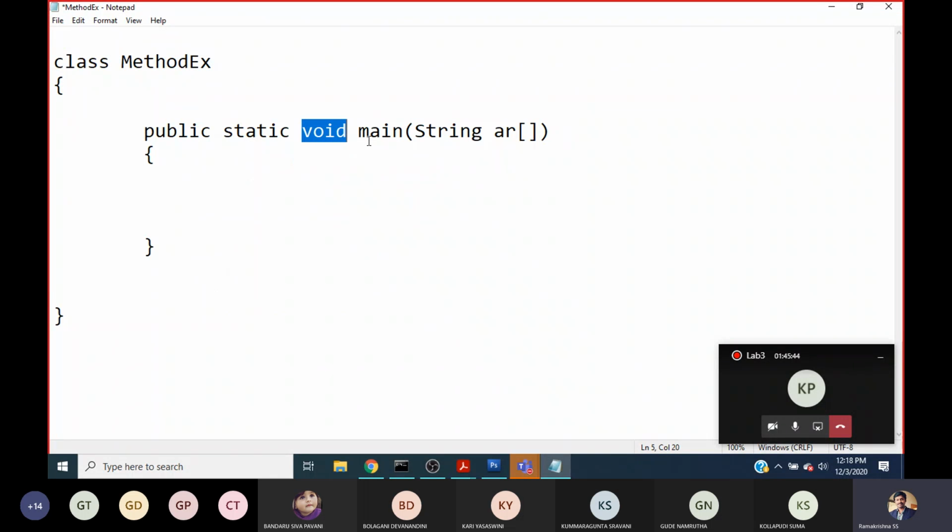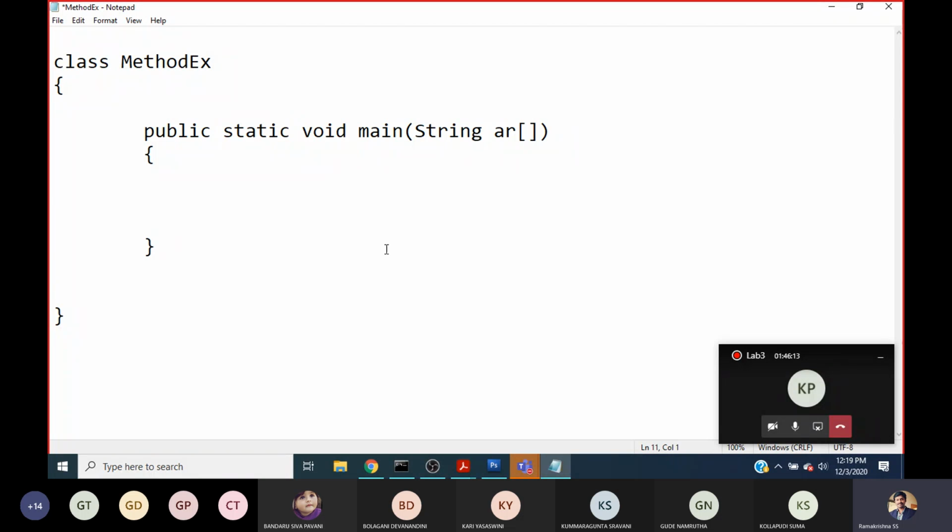And the argument we are passing is a string array. You already learned what an array is in our previous program. Now this main method is of type static because it is preceded by the keyword static. So if you want to call this main method, you need not create any object. Directly you can call it using the class name.